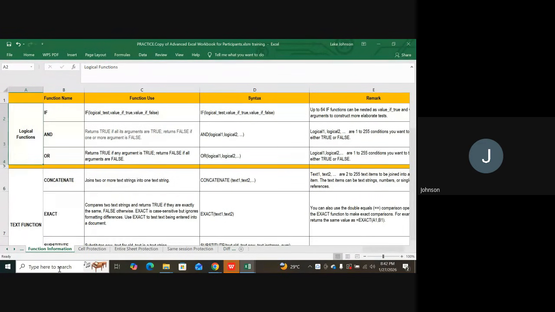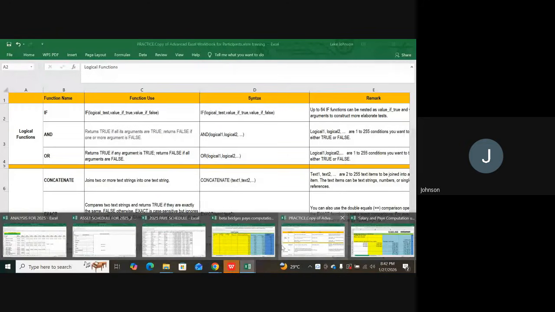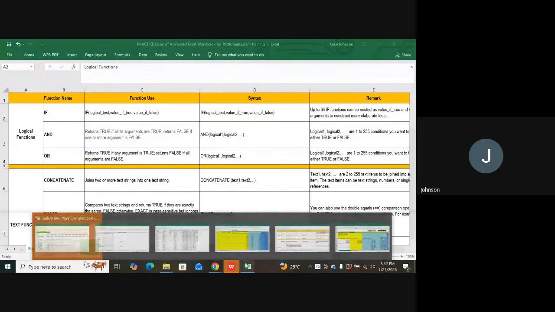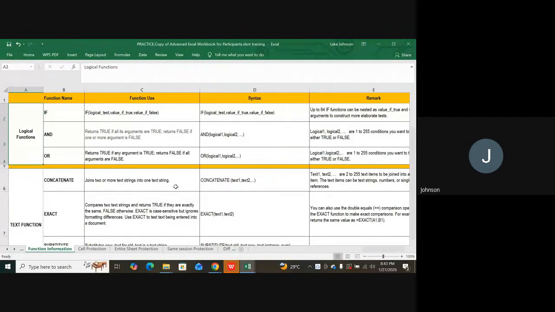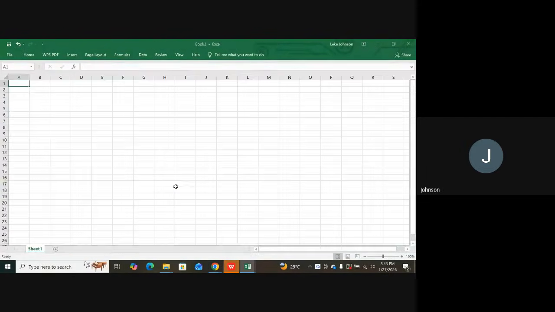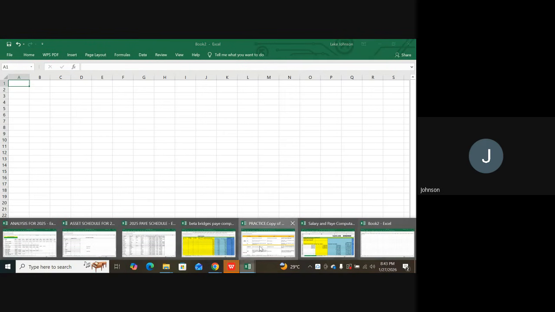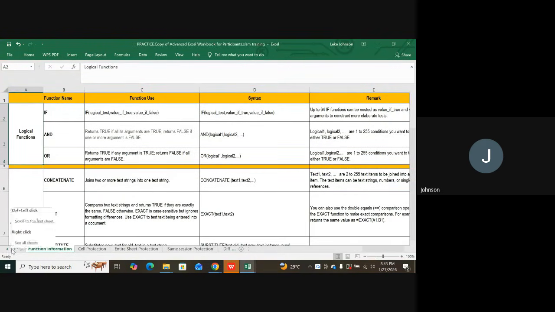Now, let me go to another worksheet. Now you can have a worksheet like this, or let me just press Ctrl N. Remember that if you have a worksheet opened like this, to open another worksheet, you can just press Ctrl N. So once you press Ctrl N, then how can you close a worksheet that is opened? To close a worksheet that is open, hold your Control and press F4. You know, there's this F4 yesterday that I told us about, that we can use to make our reference absolute. So let me come back to this place.